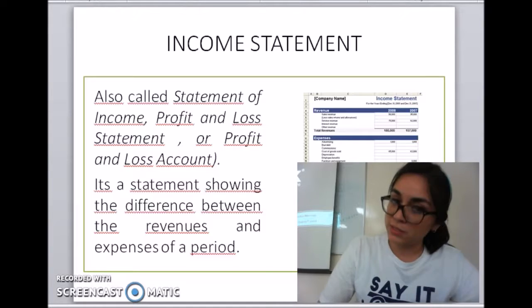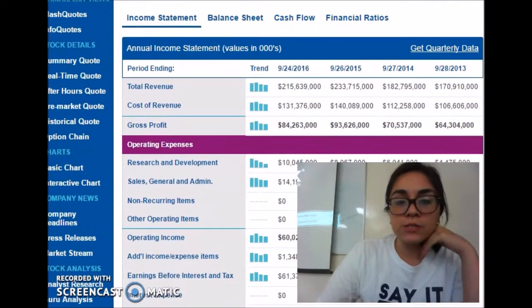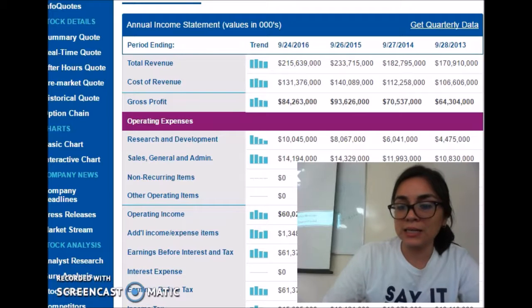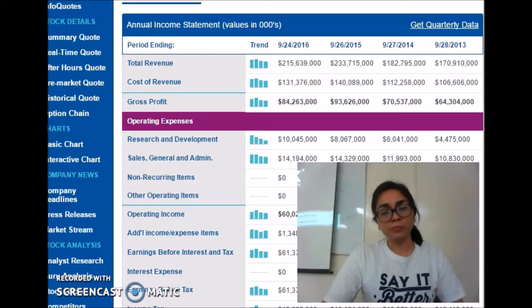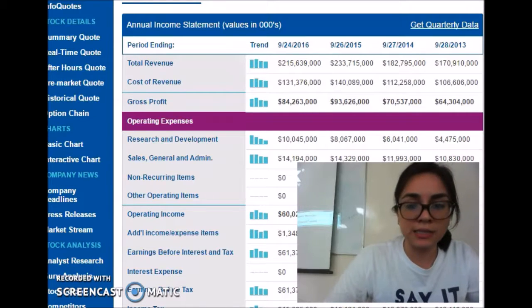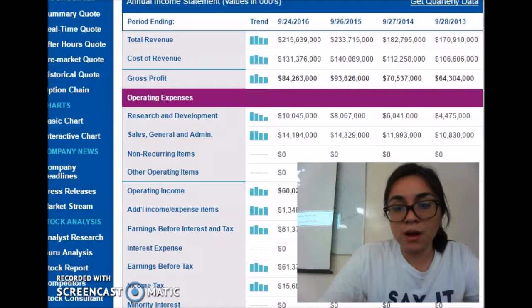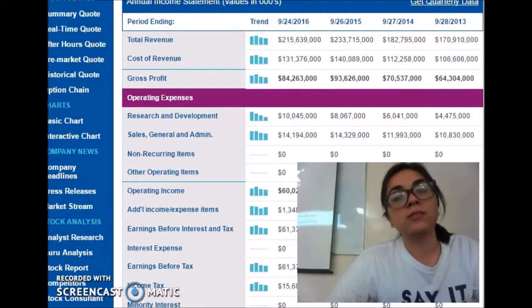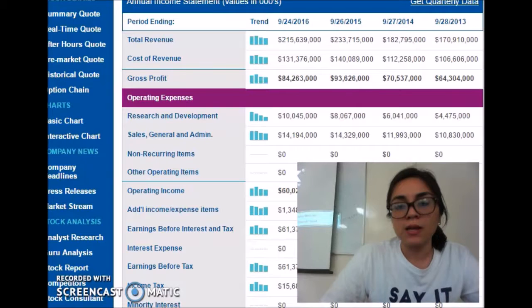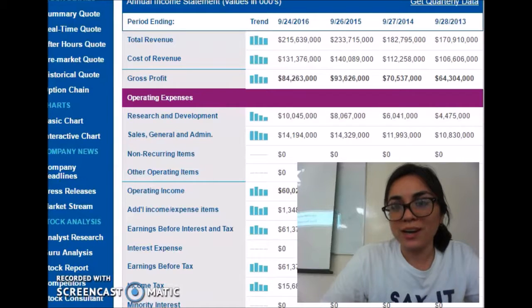So now let me show you an income statement of the Apple company. So we have here the income statement, and first of all we have the period. As my other team members have discussed, we're talking about the 2016 and 2015 years. In the total revenue, there's a difference. In 2015 we had a bigger revenue than 2016, with approximately $15 million or more. The cost of the revenue was also bigger in 2015 than 2016, giving us a difference in the gross profit. So how much revenue did we get? It was bigger in 2015 than in 2016, also with a difference of almost $9 million.